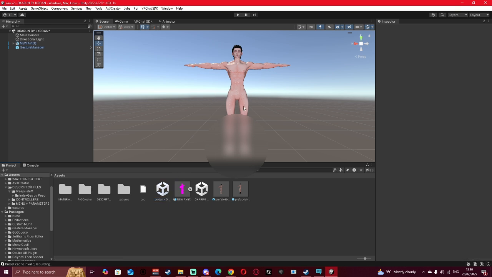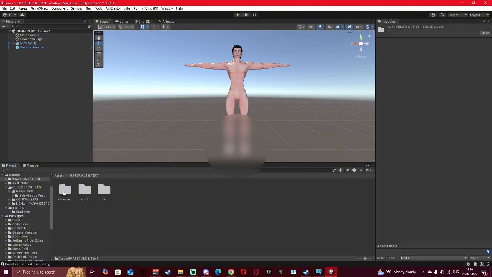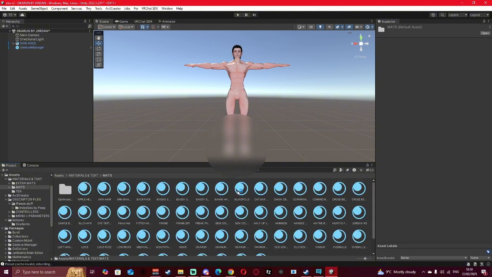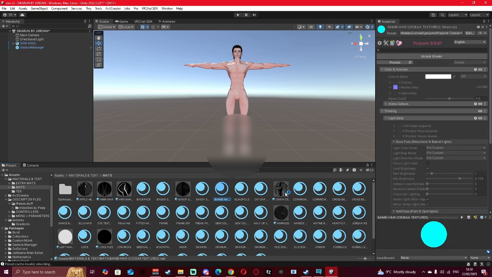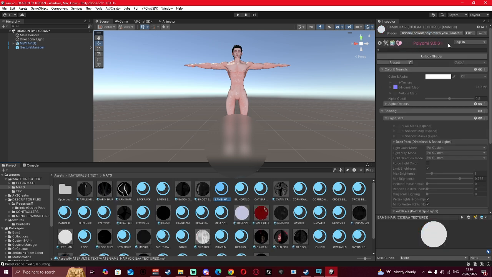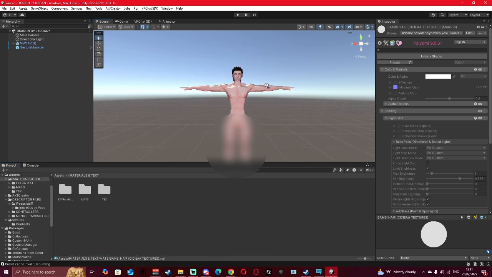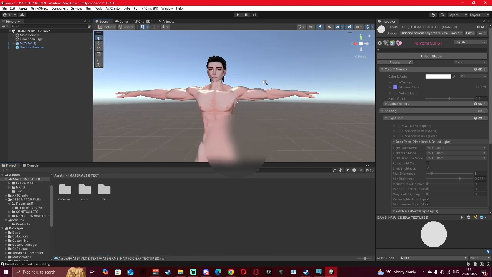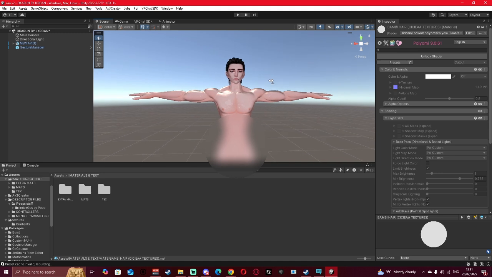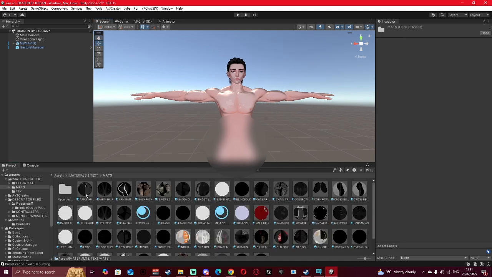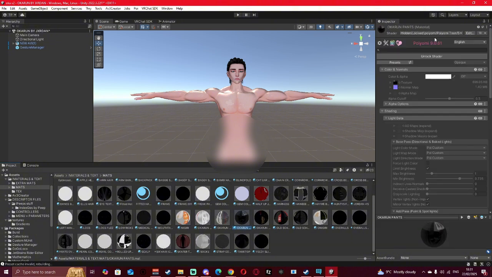So sometimes your avatar will spawn in pink, but all you have to do is go into materials, and you'll have to go one by one, making sure that all of these correspond to the shader. So if it doesn't have a shader, go ahead and put the shader in it. Sometimes whenever you upload it to VRChat and you use the reaction wheel to put a bit of clothing on it, sometimes it will turn out pink. So just go back to Unity, go in here, find the pink one, click on it and change it.